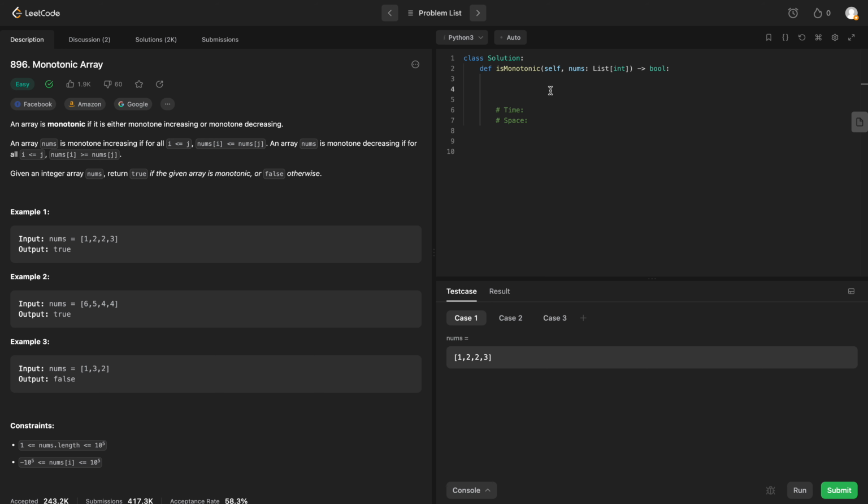So essentially what they're saying is, given example 1, we start at 1, so now every element after 1 has to be greater than the previous element, right? So 2 has to be greater than 1, 2 has to be greater than or equal to 2, 3 has to be greater than or equal to the previous element. And then it would just be the other way around for monotonic decreasing, right? 5 has to be less than or equal to 6, 4 less than or equal to 5, etc., etc.